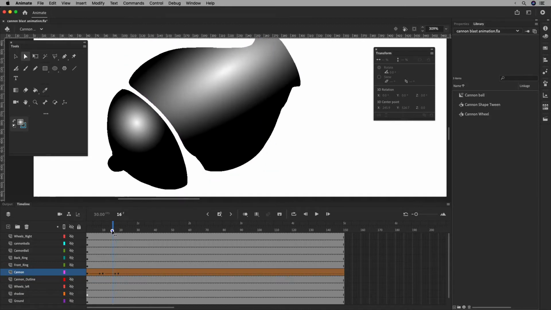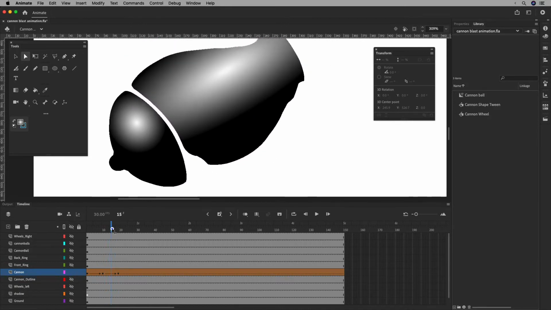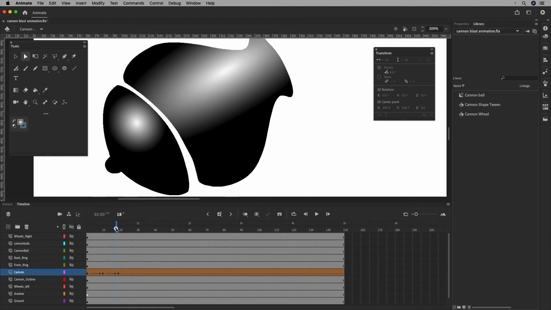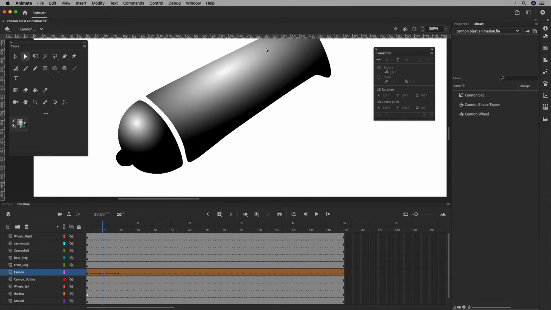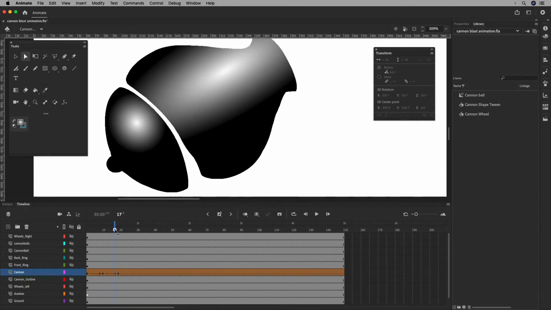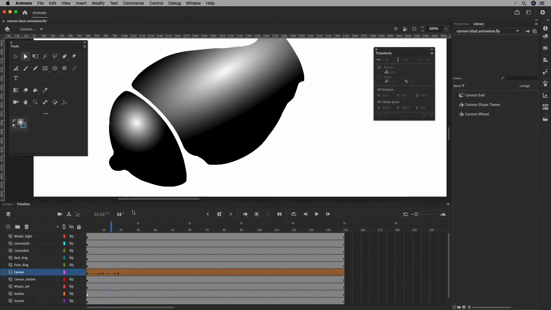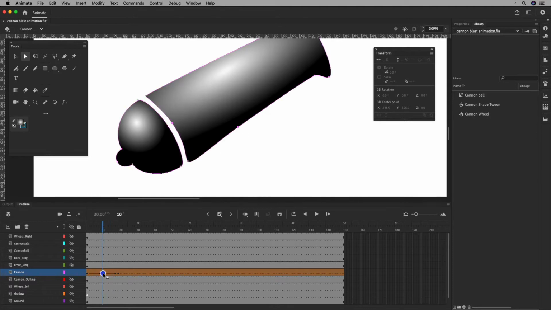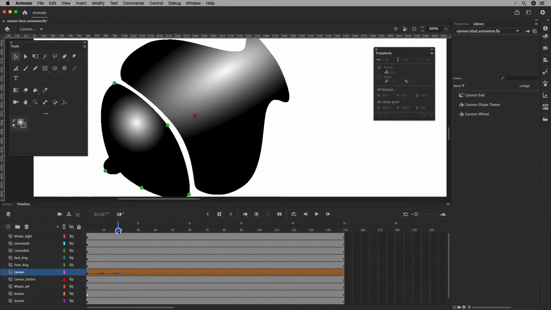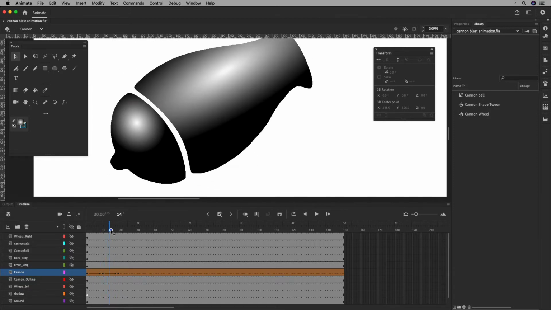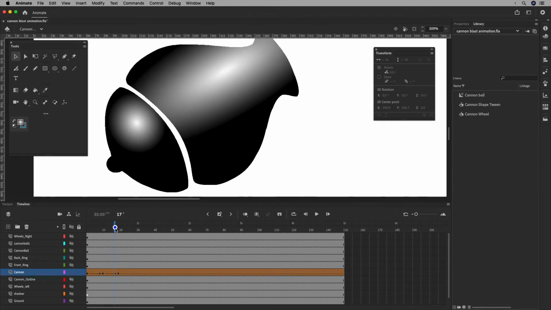Right? And now I'm going to scrub back. And you can already see that it's breaking here. This corner is doing pretty good. And this side over here is doing pretty good, but this one seems like it's breaking a little bit. You can kind of see it's not really working out right there. So again, go here, Shift Command H or Shift Control H if you're on a PC. And then go to this keyframe, move it down over here, and let's see how that's working. And that actually cleaned it up pretty well, right? So I don't feel like I need much else.